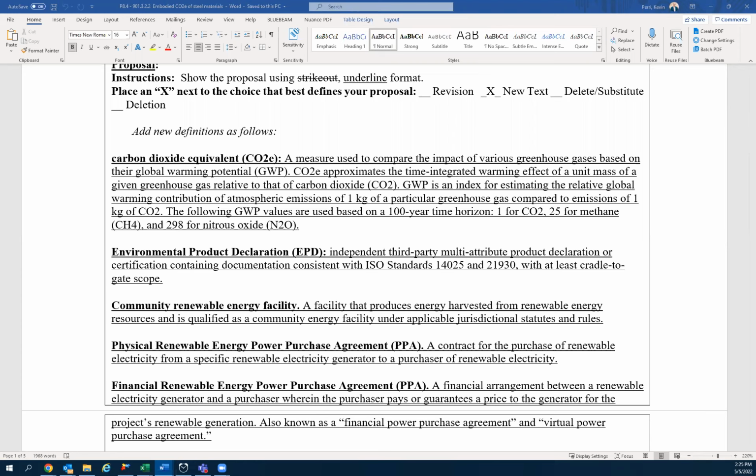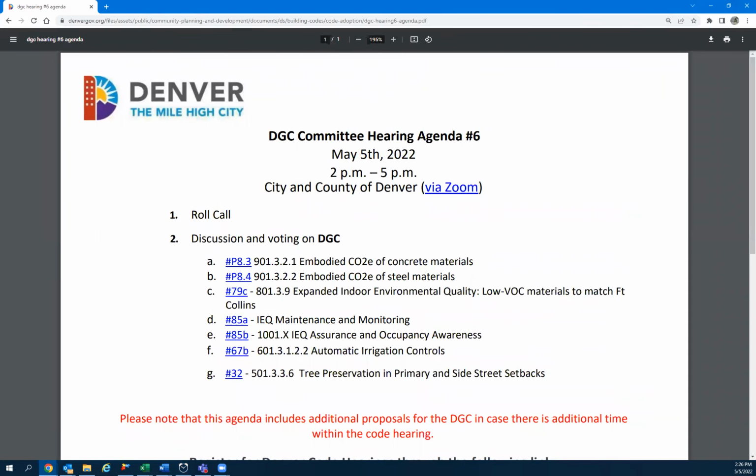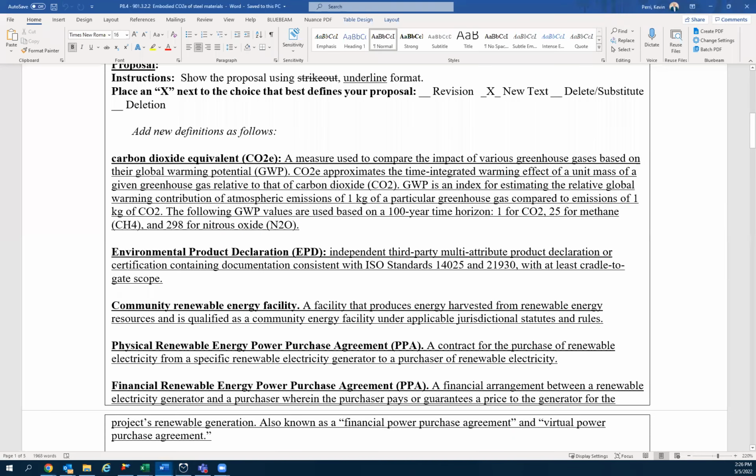The largest driver of steel's emissions is the energy used during production. So the option for steel mills to procure renewable energy instead of meeting a specific GWP limit is the option here. And this provides consistency in lowering a product's embodied carbon. While it's not accounted for in the GWP, it is being shown by using renewable energy. While all building products should be addressed, concrete and steel account for about 50% of a building's total embodied carbon. And that's why these two proposals address these materials now.